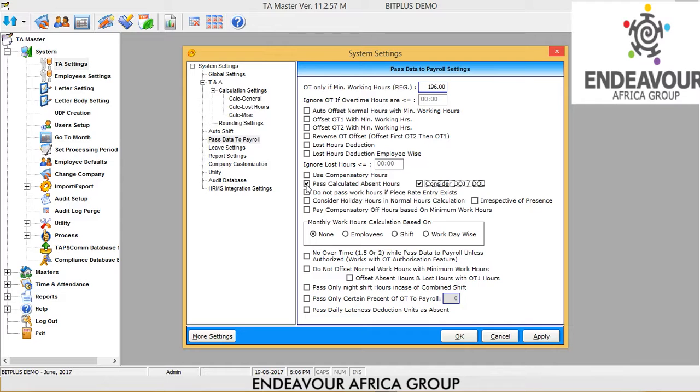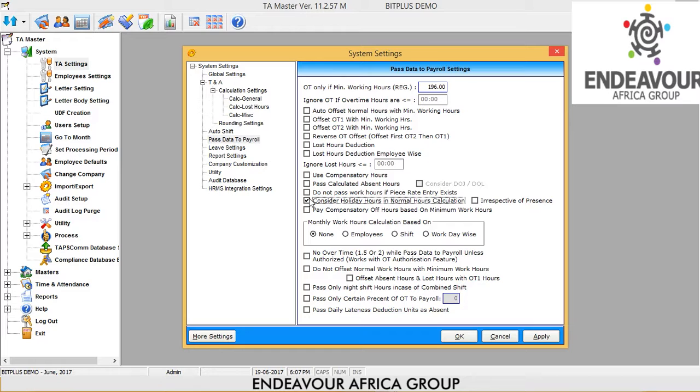Past calculated absent hours based on date of joining or date of leaving. This means that we have lost hours and absent days. You did not work for 2 days and maybe you have lost hours for 3 days. It will be based on date of joining or date of leaving. But this also depends on how you've been clocking into the system and how the system has been assigning your days at the end of the month. The system has to check through and make sure it's achieving. But remember, the condition remains that the system has to achieve 196 hours. That is a policy, but we also have those working 200, depending on how the company has decided those hours to be compensated.